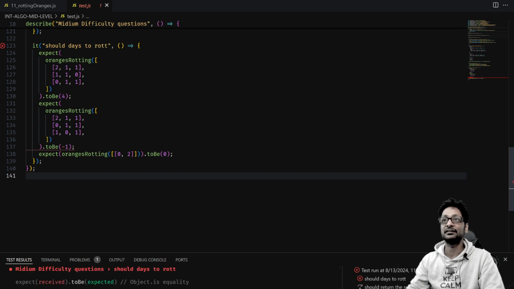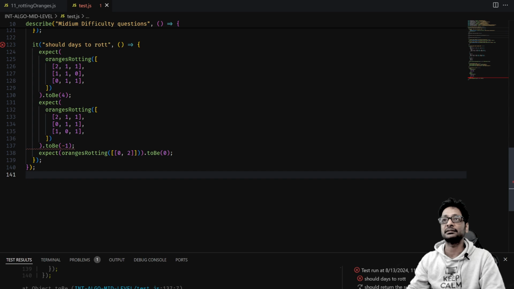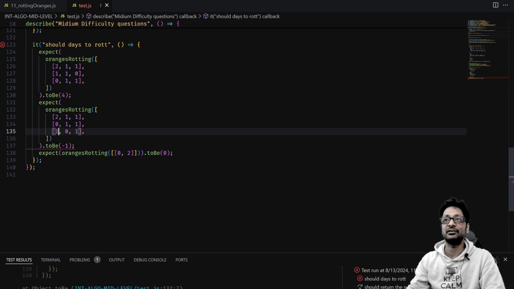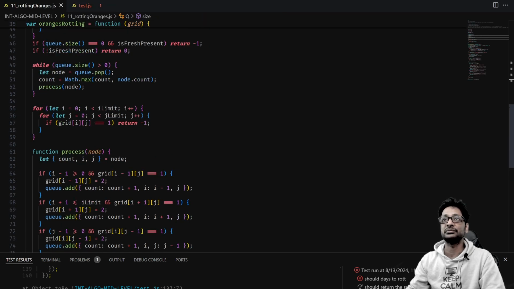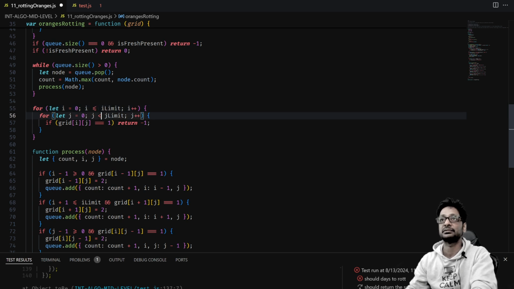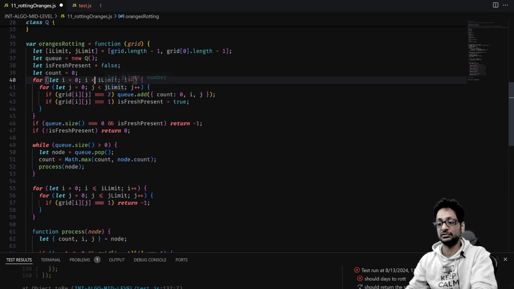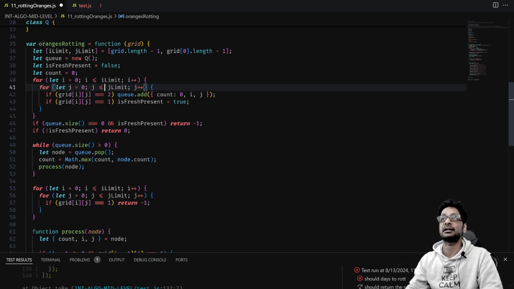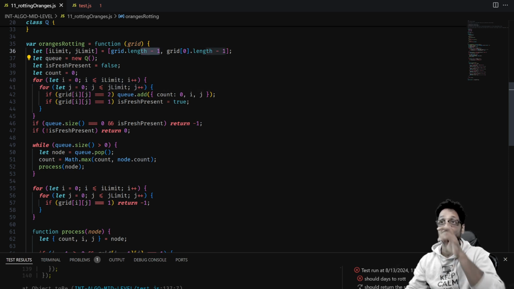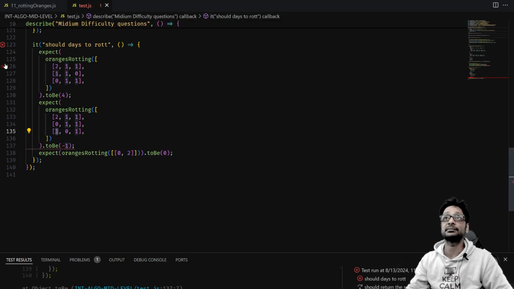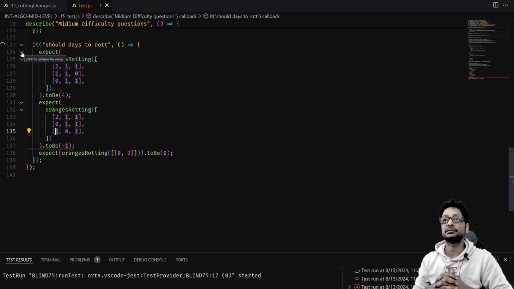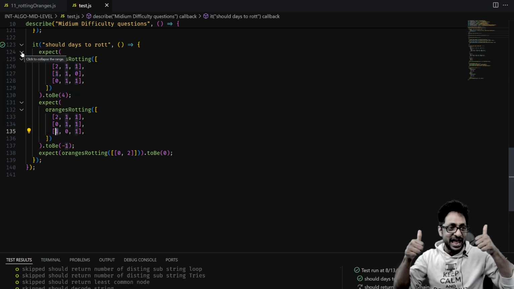Before we saw 2 1 1, so at the end there will be this orange that's not adjacent to any orange, so it will stay there. So in our logic for i, j limit, we have to make it equals to, and the same here, because we're already subtracting 1. I always mess that up. Let's do it now. Yeah, it worked.